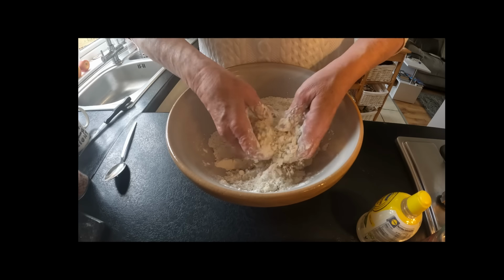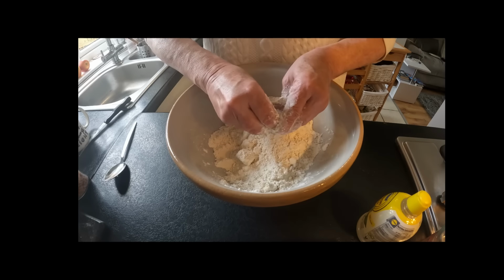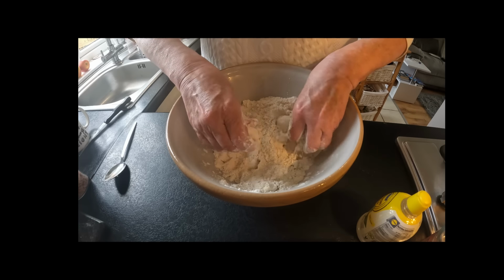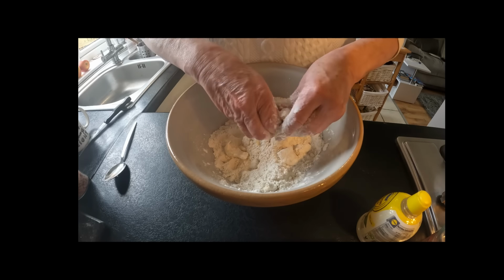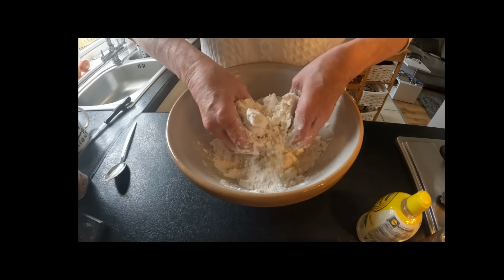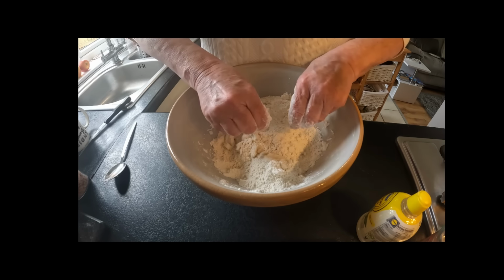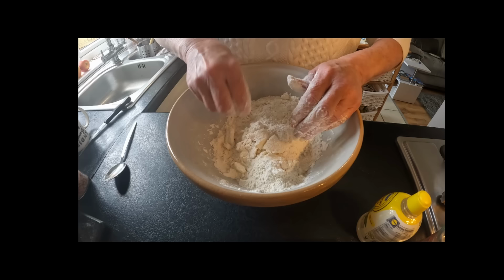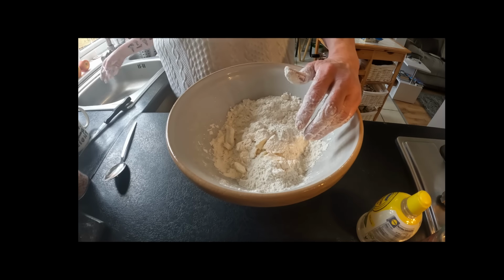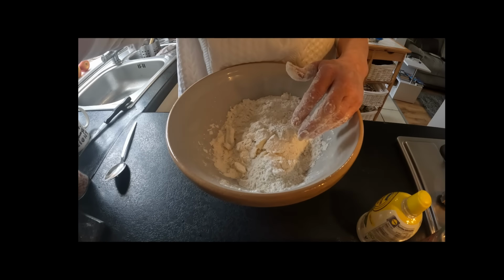I've seen a few people online going on about how difficult it is to make puff pastry, but it's not. I mean, it does need a lot of resting. But, like I say, when it's in the fridge, there's not a lot for you to do. Just keep going with this till it's all incorporated in the flour. I'm just going to quickly wipe my hand. Right, come back to you when it's all done.